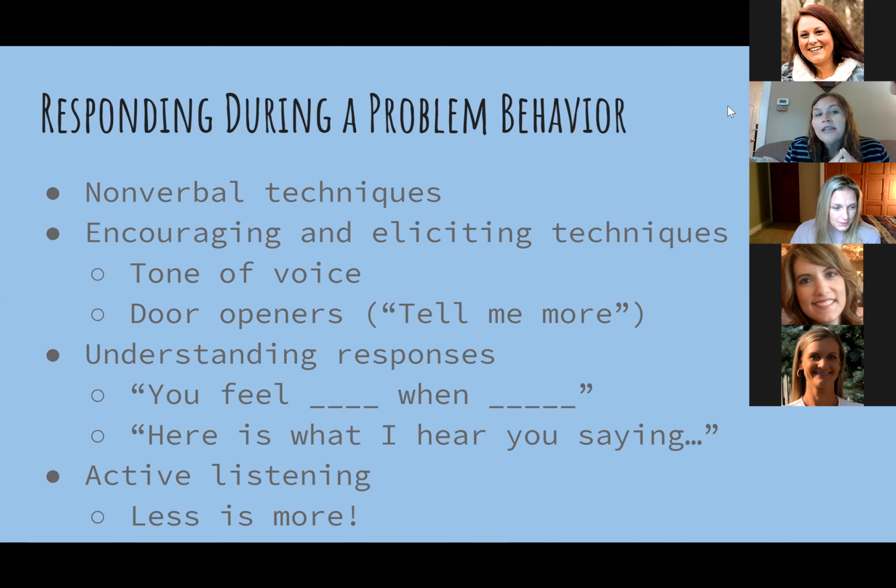So we need those nonverbal techniques. We need to be aware of having an open posture, a non-threatening posture. If a kid's in a desk, making sure that I'm not towering over them in a threatening way, that how I'm standing isn't going toe-to-toe with somebody, especially someone smaller than me, that I'm not using my body in what could be a threatening way. Just being very aware of my nonverbals, being really aware of my tone of voice.